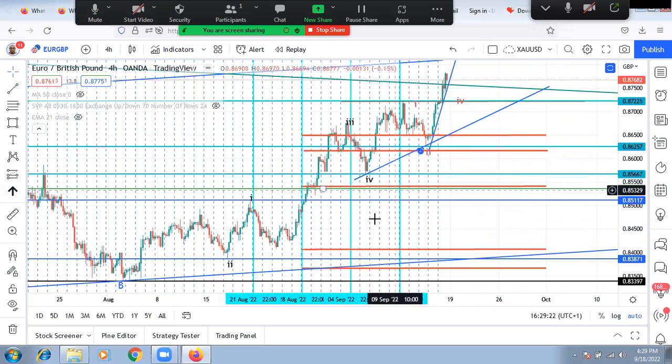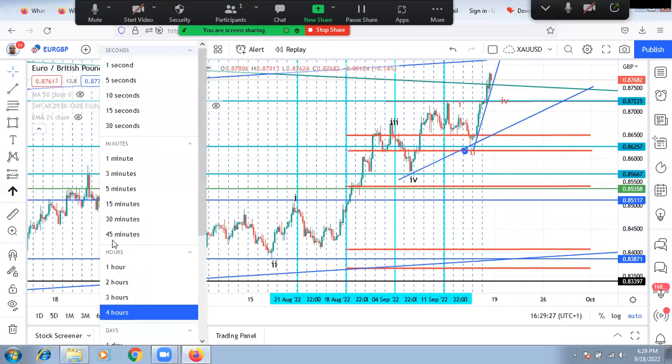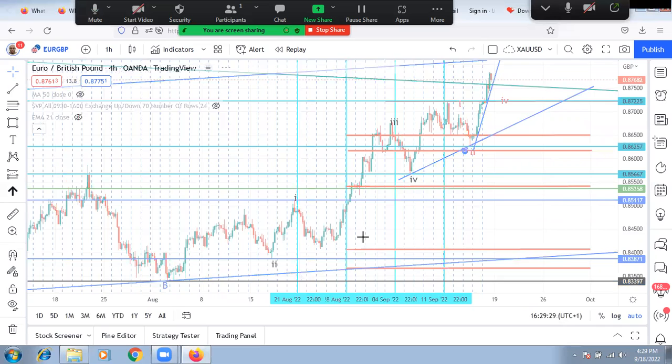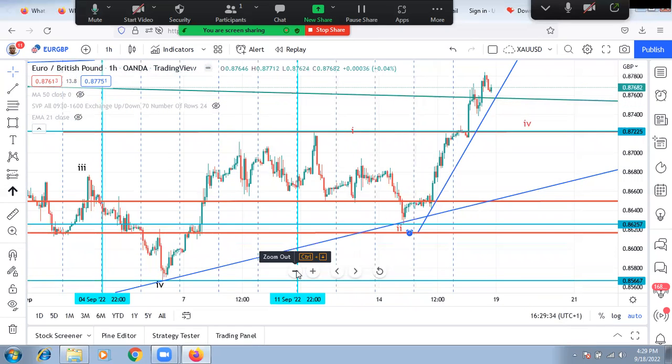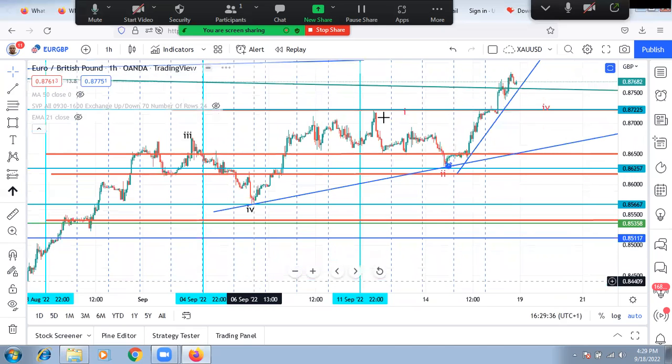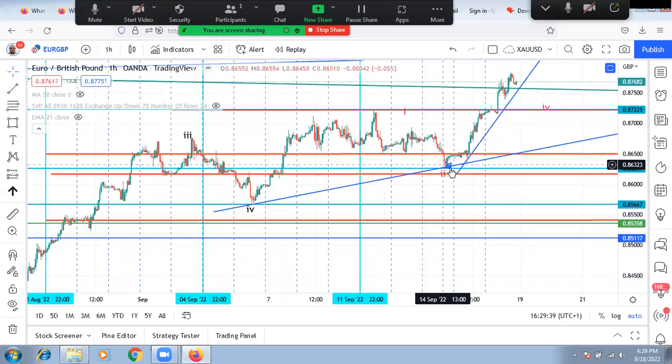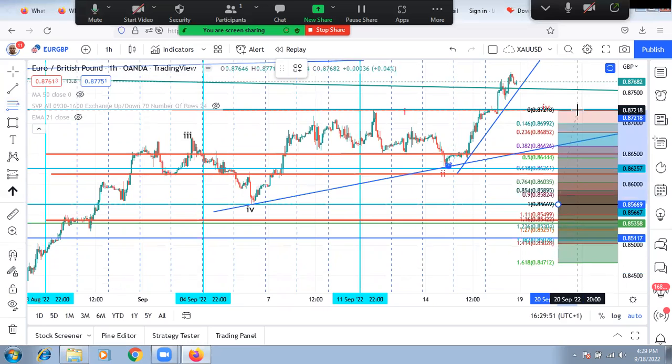So if we go inside of that to see how that one is forming. I've used red to annotate that. After a 4, we have a 1 to the upside and a 2. And these two dropped to what? To 161.8 from the beginning of a 4, which is the end of a 4, which is the beginning of a 1 of 5, and to this area exactly 161.8. That's where we got the reaction to the upside.